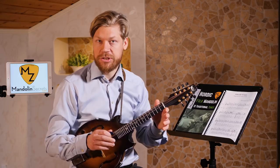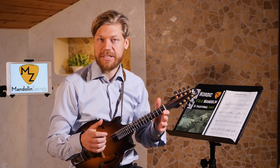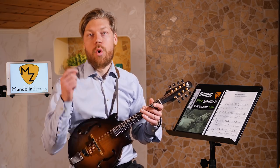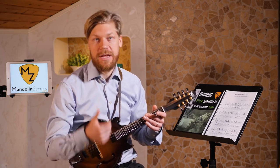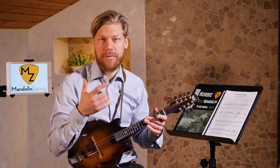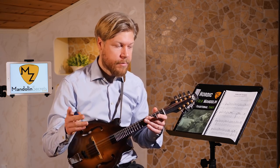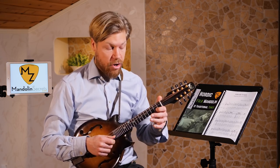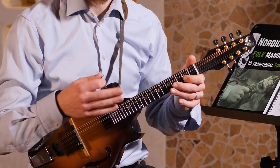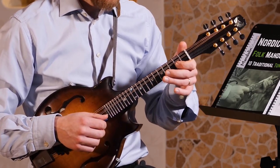And the first two bars, the slängpolska, is in 3-4 time. So the beat is like 1-2-3, 1-2-3, 1-2-3. Like a slow kind of 3-4 time. And the melody is starting on the F sharp up here, playing this rhythm. I play the first two bars. 1, 2, 3.